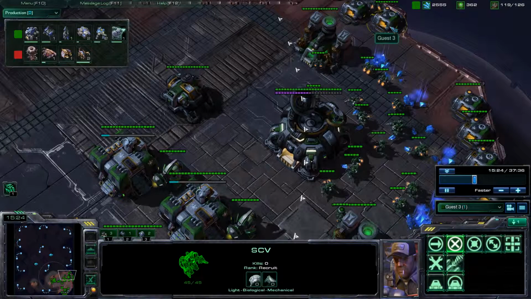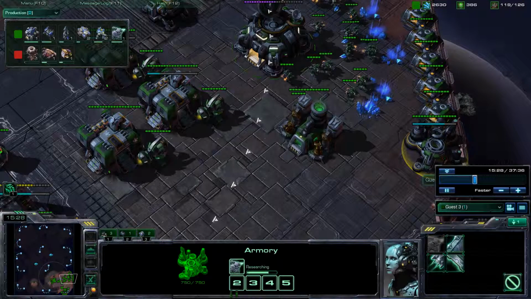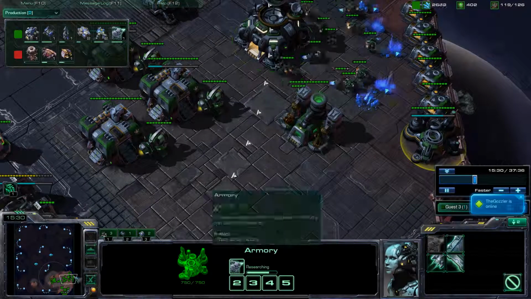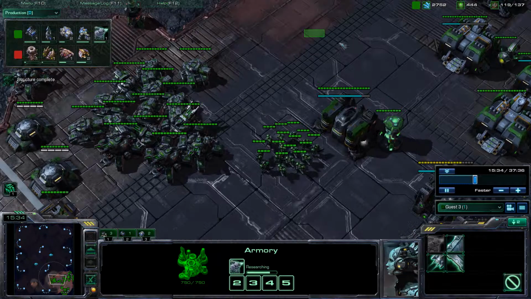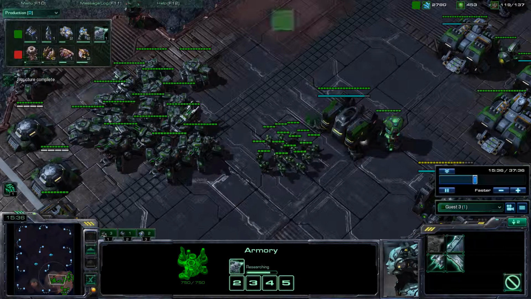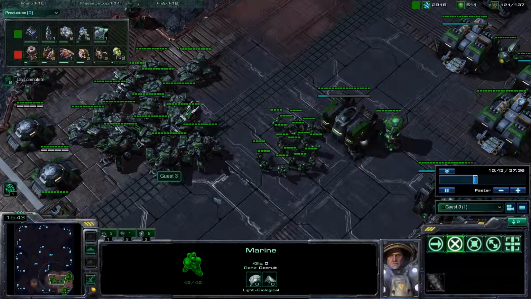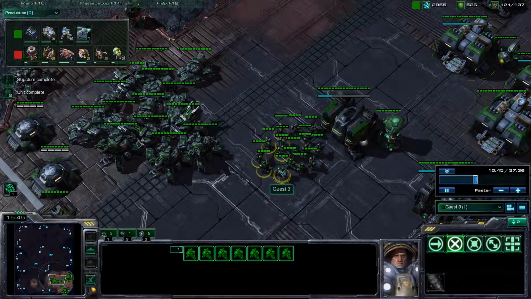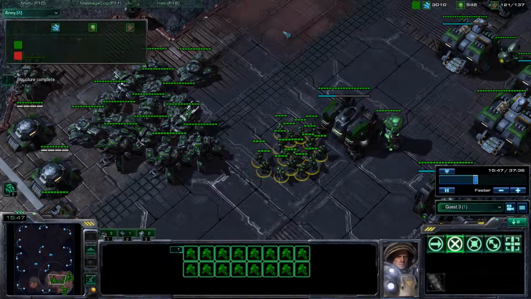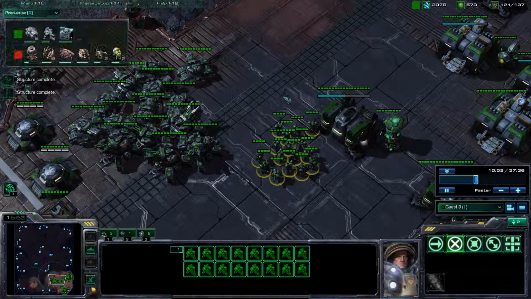Idle SCV. I like to keep my supply depots lowered. It's cool that you have an armory. You could go for a second one. But yeah, and then once you get a bunch of medevacs, just click them, and then hit M, and then click on a Marine, and just have it follow that Marine. And then you can just kind of hotkey all your Marines, and then tell them to run around, and the medevacs will follow and automatically heal. And it's nifty.